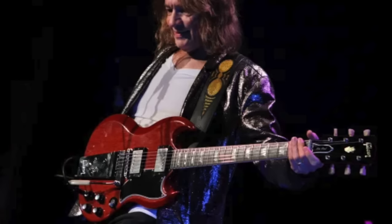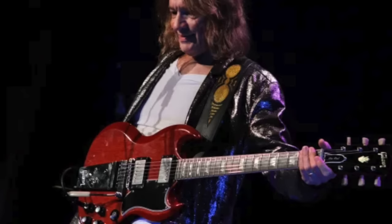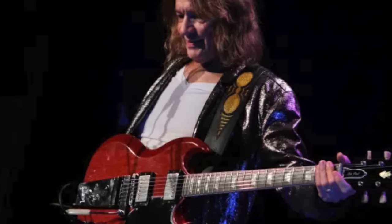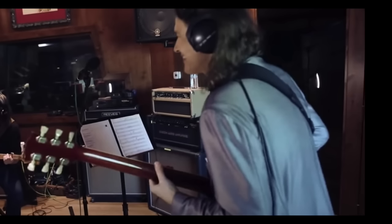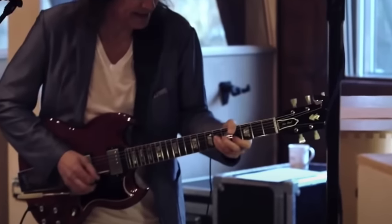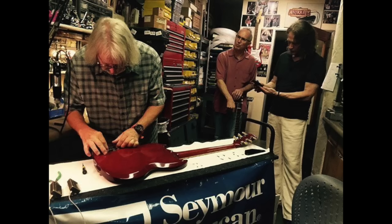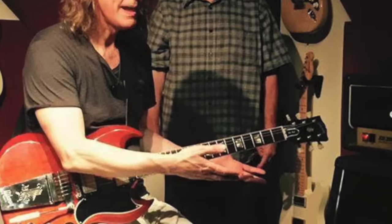This guitar with Robin Ford is an SG Standard from the very first period of that model — it still bears the name Les Paul on the truss rod, and the Les Paul name on the guitar ended in 1963. Robin Ford uses this guitar on the 2015 album Into the Sun, and looking at videos of the recording sessions you can see him playing the majority of parts on it. He also took it on tour. Robin refretted the guitar with jumbo frets, and the original pickups have been replaced with Seymour Duncan Antiquities. The original tremolo was a sideways trem, which Robin replaced with a vibrato — likely an aesthetic choice, as Robin never really seems to use the vibrato much.